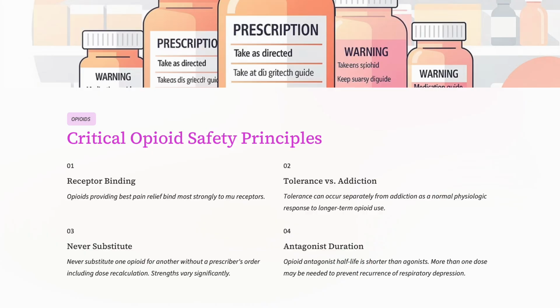People can become tolerant, which means they're going to need higher and higher doses. If they're taking these on a regular basis, maybe 10 milligrams has worked, but then in a few weeks, maybe they're going to need 15 milligrams. They're going to need a higher dose. It just doesn't work as effectively as it used to. And also, these are highly addictive. So we really don't want people to take these long term.